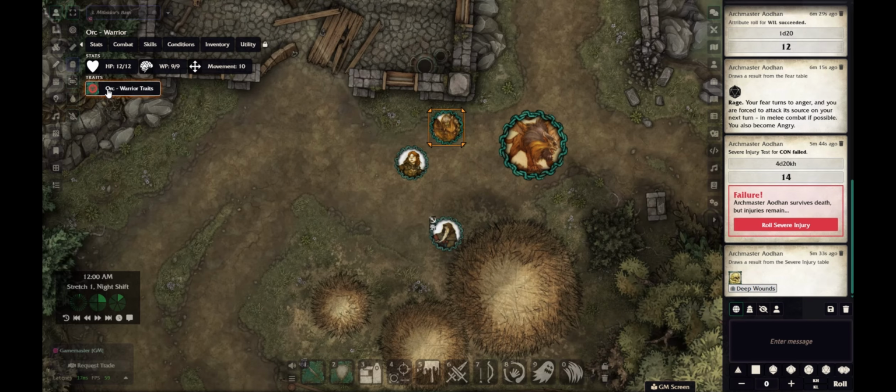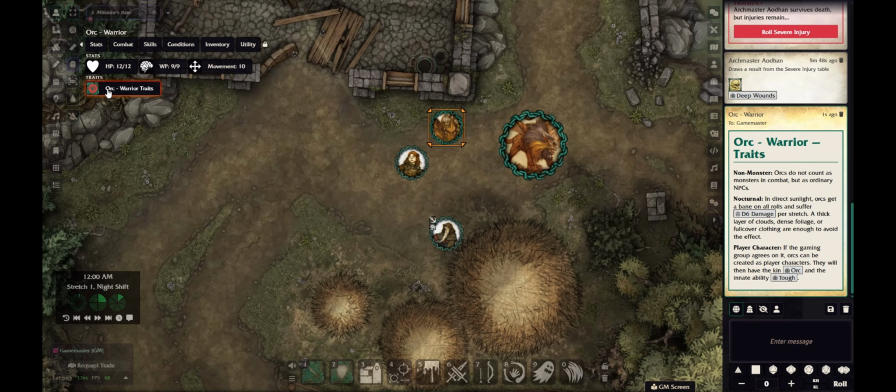And what this is going to do is just whisper the GM the associated traits for this orc warrior. This is just a way for you to gain access to that information quickly without having to pull up the character sheet. Other than that, NPCs are very similar to PCs.